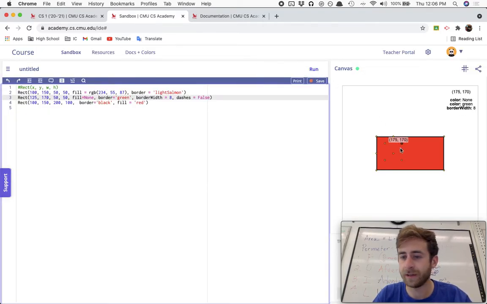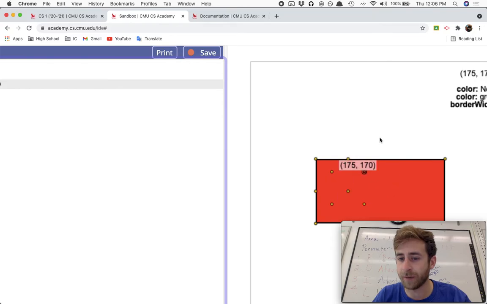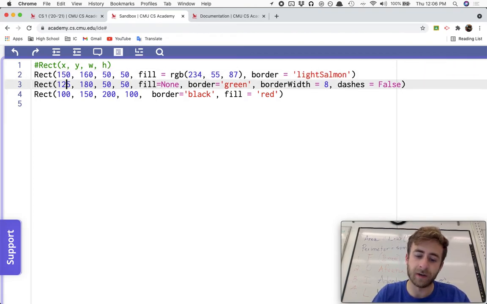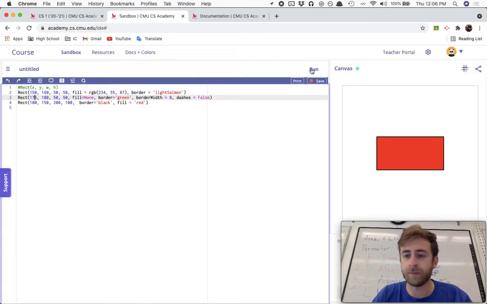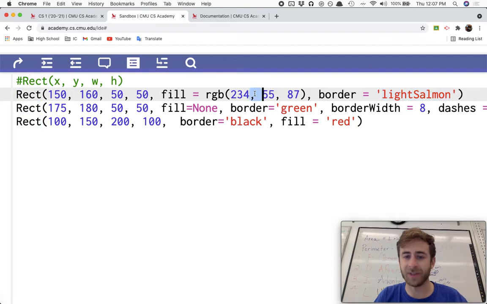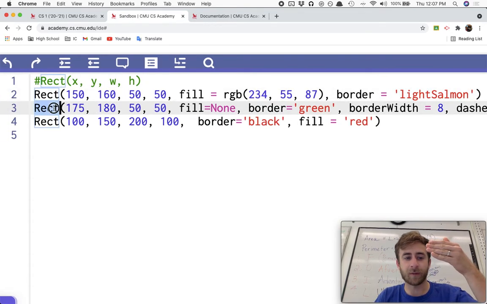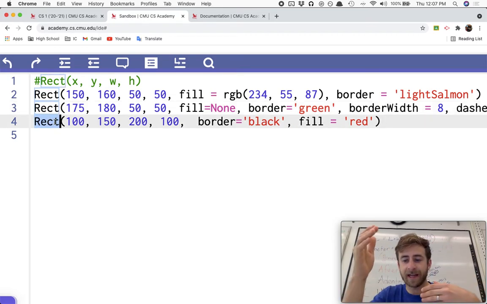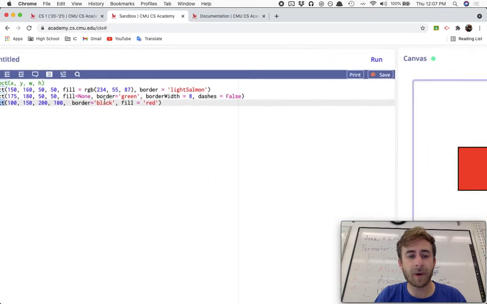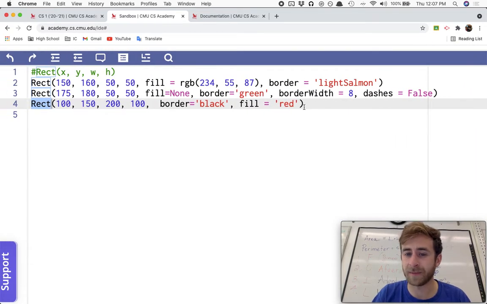And now you'll notice our other boxes are completely covered by this guy. Maybe I'll even go a little bit further down. Maybe 160, 180, and I'll move these even further right. 150 and 175. So, like we said before, things get covered. Our salmon and RGB rectangle gets placed first. Then this rectangle from line 3 gets placed on top of it. But then this bigger rectangle here gets placed covering everybody. Okay, well, I guess we could fix it by changing the order so those others come on top, but maybe I want this to be like a little window, and this is where opacity comes into play.